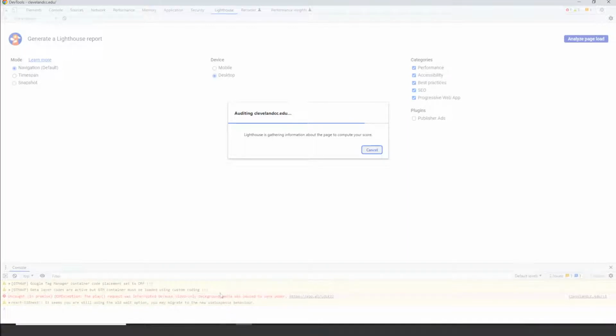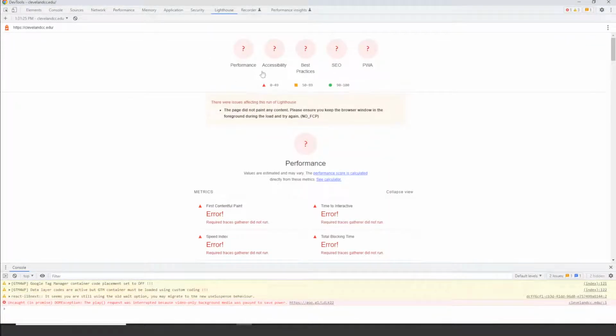So we could probably expect some things like unused code to be an issue, kind of the things that we've seen previously. So we could probably expect some things like that to come back up and be an issue again. Right, just based on the experience and the things that we know about the CCC website from last week. But let's bring out some other things that we see here.